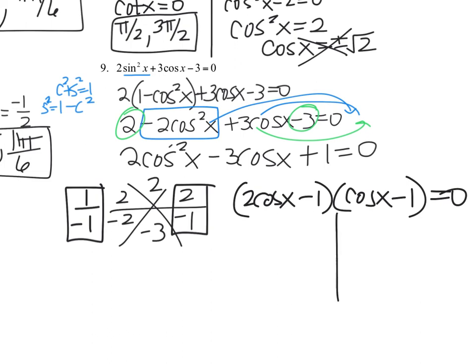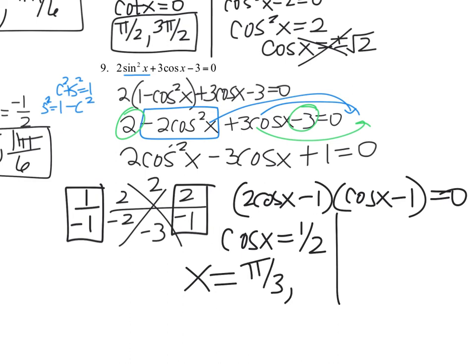So first one would be, where does cosine x equal 1/2? Ooh, we haven't had this one yet. So cosine x is 1/2 at pi over 3. And then all the way over in quadrant 4. And don't say negative pi over 3 because that's not right. Your answers are from 0 to 2 pi. They're all positive angles in a positive direction on the unit circle. So where does it equal? That would be at what, 5 pi over 3?